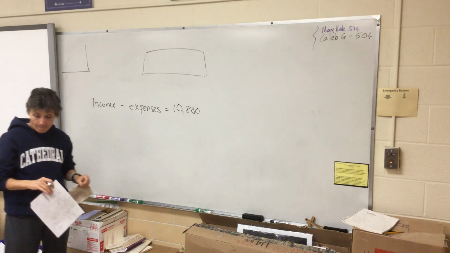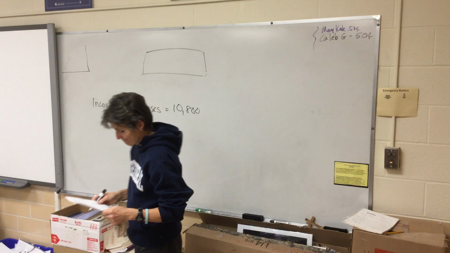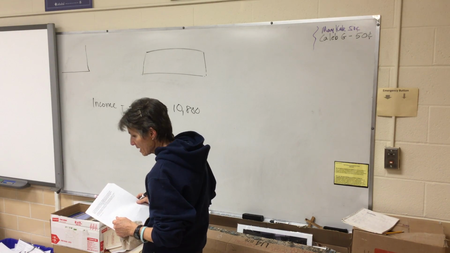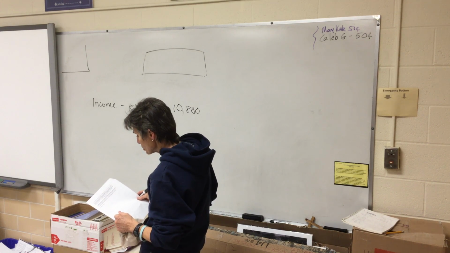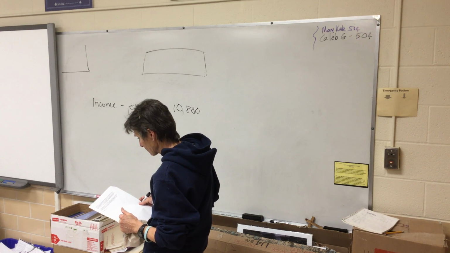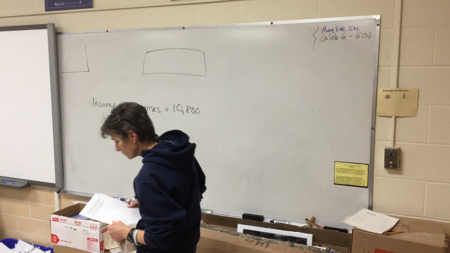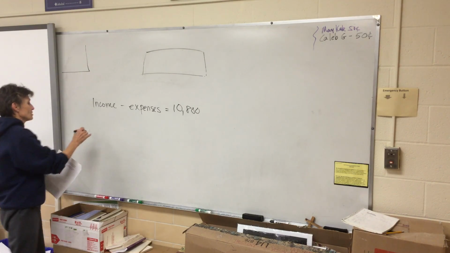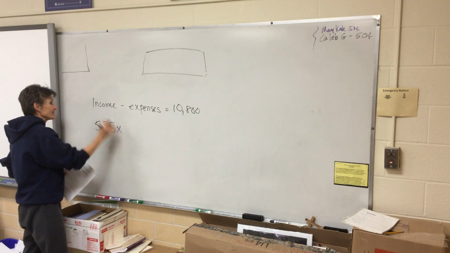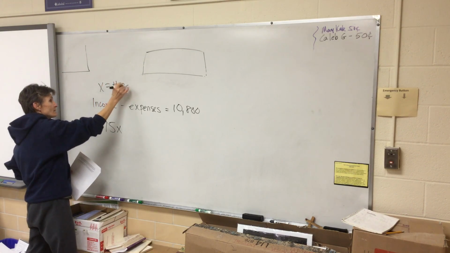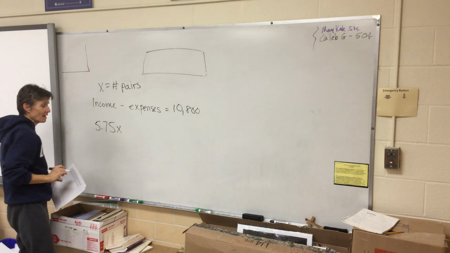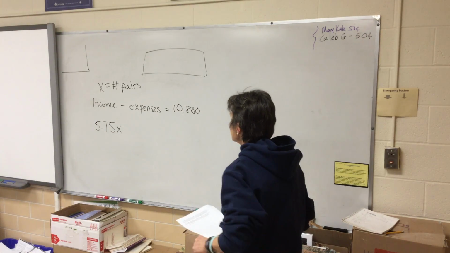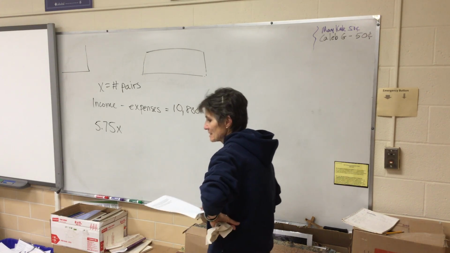All right, how does he get income? He sells the socks. Yeah. And how much does he sell his socks for? His soccer socks are $5.75 per pair. Okay, so 575x, if we let x be the number of pairs, 575x is how much money he's bringing in, right? Reed, I need to see your face, sweetie. So 575x is how much he's bringing in.